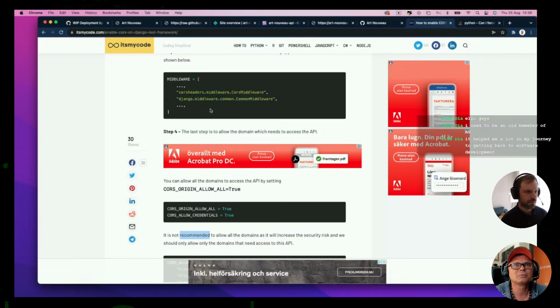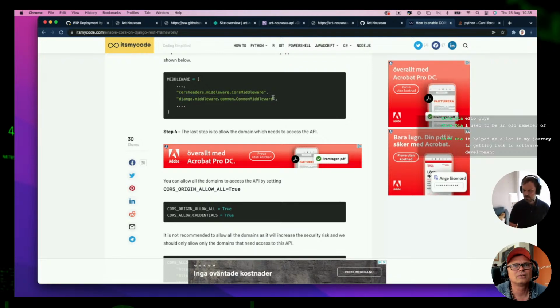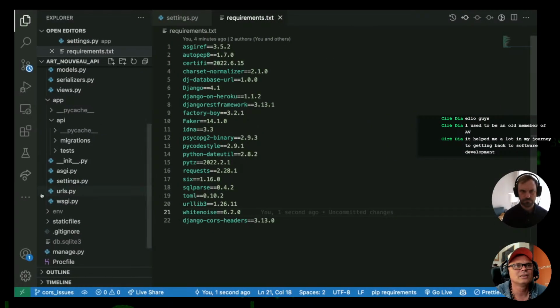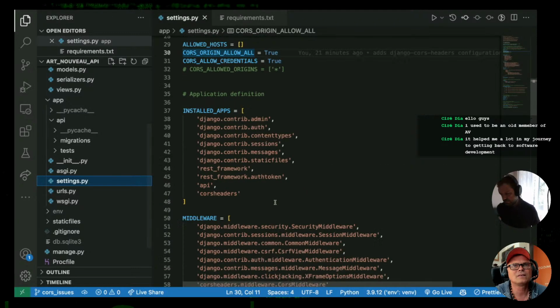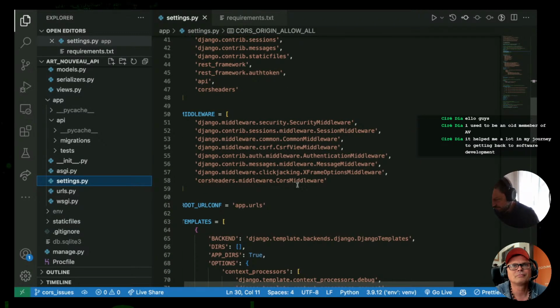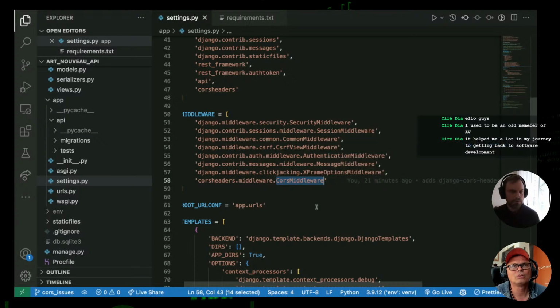Django middleware, common middleware. What should I add? Perhaps I didn't add this. Perhaps this is it. Because I didn't add this one. Oh, okay. Well, let's hope for that. I thought... no, but this was already added. I'll have a look. CORS middleware. No, it wasn't. No, it is. Right, here it is.